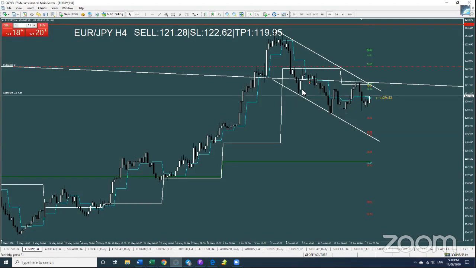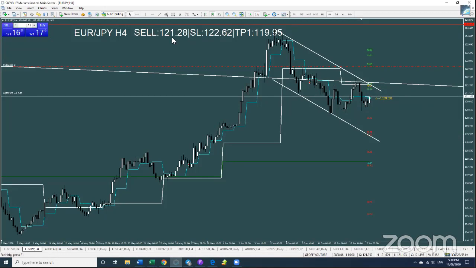I'm sick to death of euro yen, I've got to tell you. I placed this order way back here, and we've been in, we've been down, we've been up, we've been down, we've been up. I'm really just very, very tempted to close it and wait for another setup, to be honest. I think it's just a crazy, stupid thing. It's not doing anything.